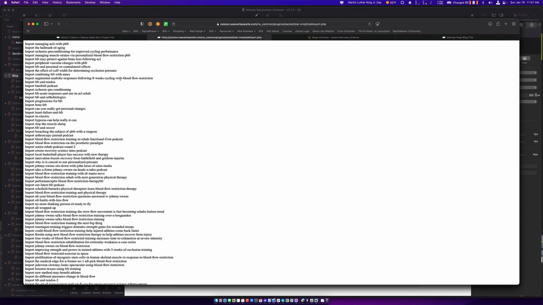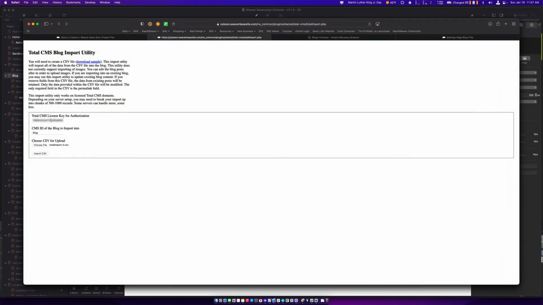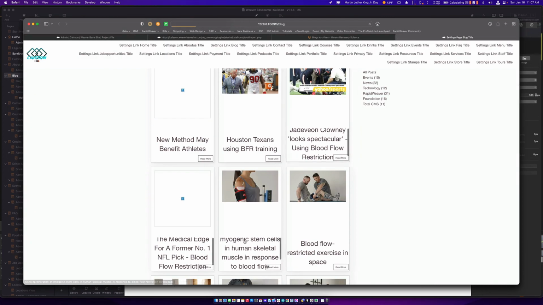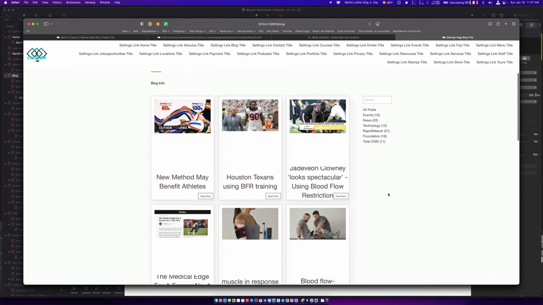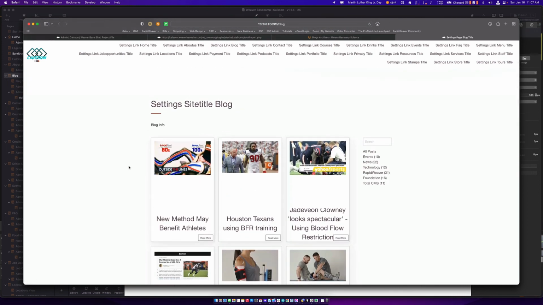So what I'm going to do is come back over to the importer. If you hit the back button, it will keep your license, your blog ID, and the rest. So I'm just going to hit import CSV. It's going to work its magic. Come over here, reload the page, and those broken image URLs are fixed. So now I have the original blog image from the WordPress site, and moving forward, all I have to do is drag and drop an image into that image well in the blog form, and you're good to go. Another interesting thing is you still have the media field in the blog form, so instead of having your client or you drag in an image, you could just have them paste in a URL to that image. So you have options now.